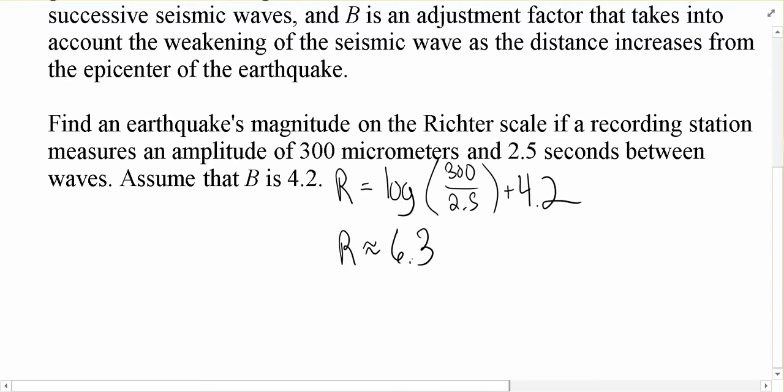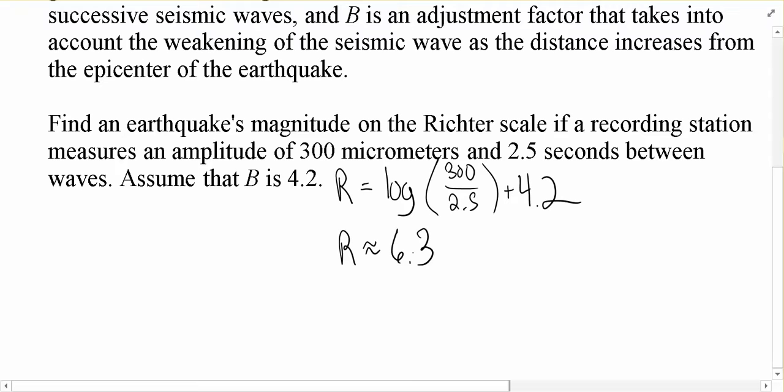Now this is, quite frankly, a very easy problem, but I want to talk about this so that we can sort of start to understand the Richter scale, and we can start to understand how intense an earthquake is and the difference between, say, a 6.3 and a 7.3. Because some people might say, well, the difference isn't much, it's a sixth higher is all it is. But the difference between a 6.3 and a 7.3 is actually 10 times stronger.